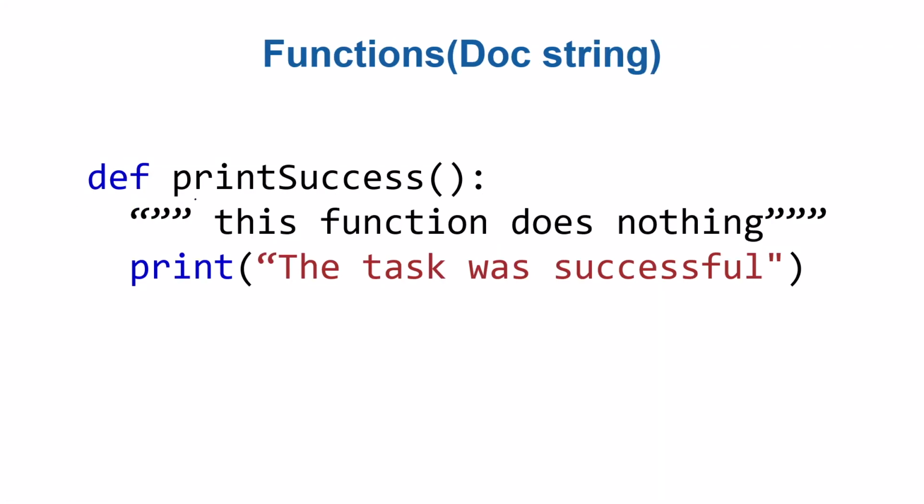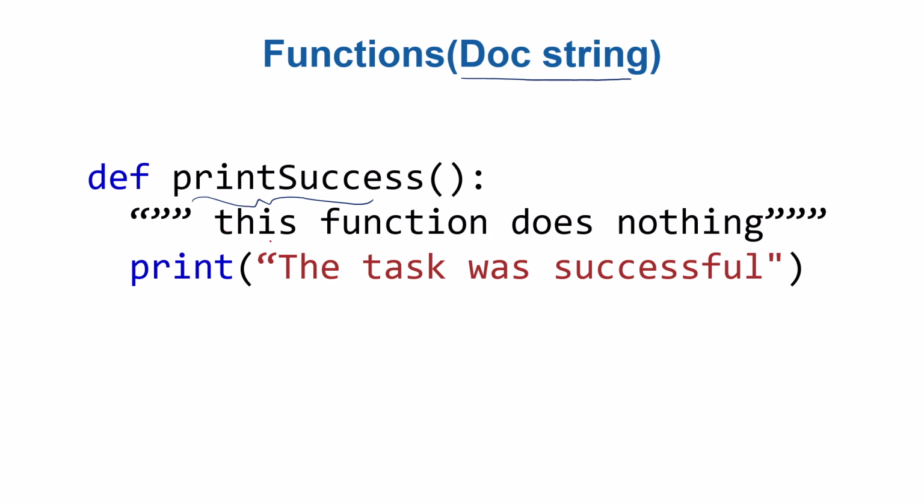The function name should be descriptive. That's okay, but it is further important sometimes to have documentation of the function, sometimes called the docstring. The docstring allows you to write the description of the function, but that description will never be executed. It will be available whenever you need help or you need to know what this function does.